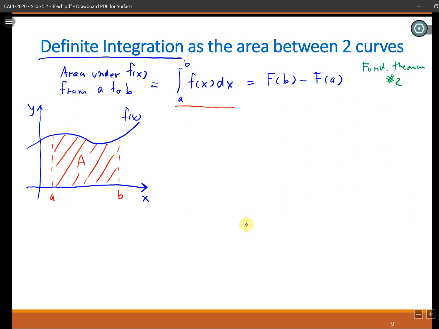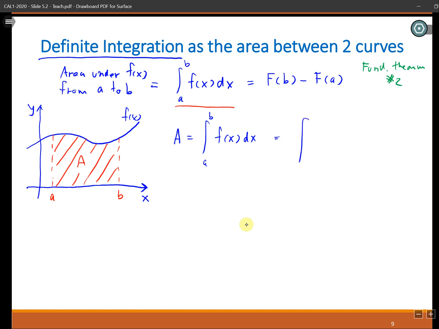Okay, so let's put this into some formula here. This area is going to be equal to the integration of f(x) with respect to x. Right now we are working on the x variable, so of course we have to put dx there, and this is integration from a to b. Now we have seen this, but what we don't know is that there is something hidden inside this definite integration, because actually there is this extra term following f(x). So let me write that down.